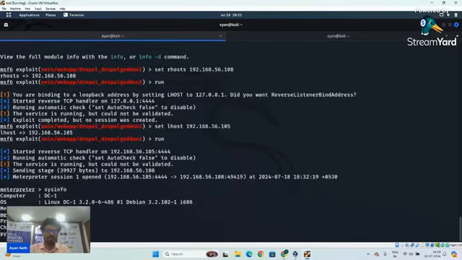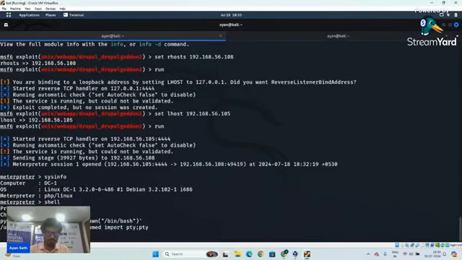To gain the interactive shell, we can use this particular command. Okay, it is showing some error. Let's try it again. Sometimes it can happen.